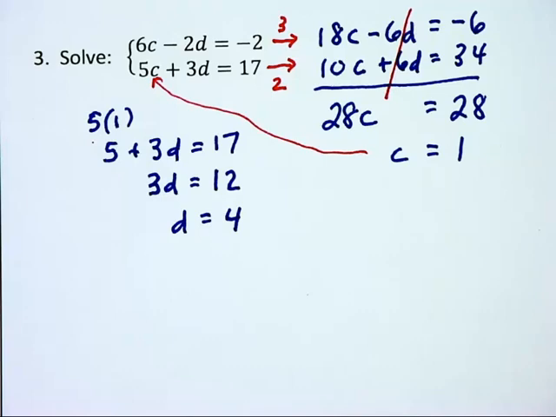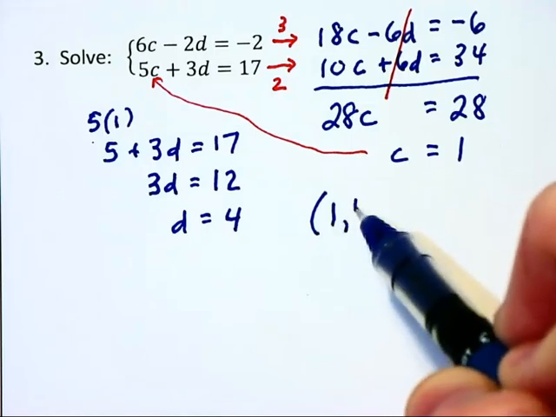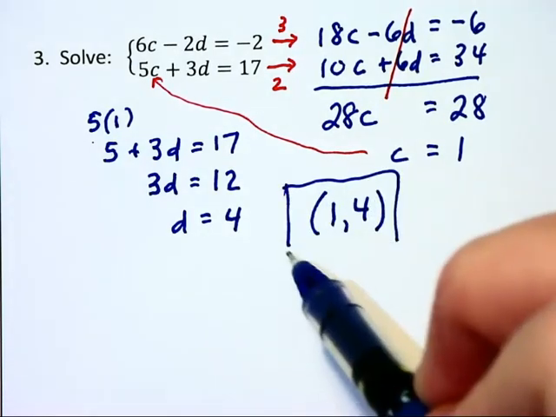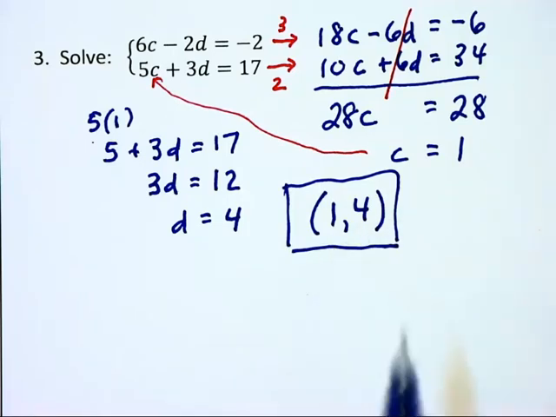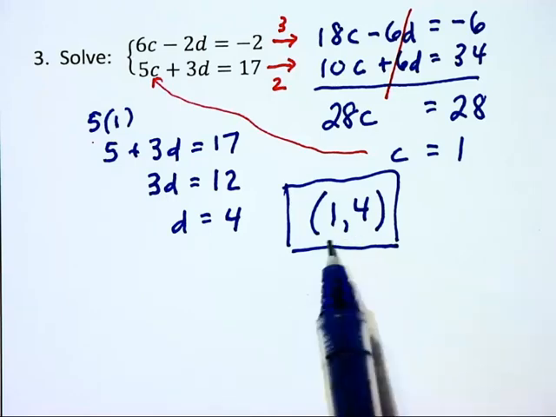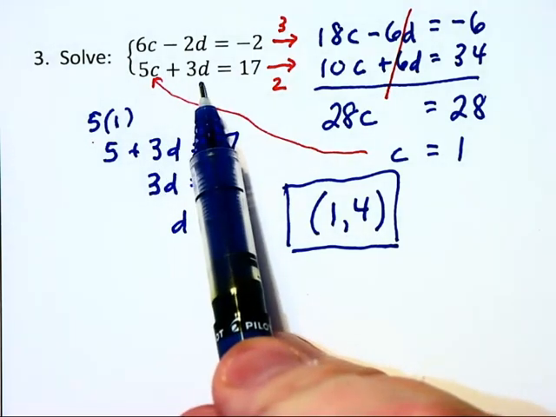Now when you're dealing with x's and y's, you know that they go in x, y order when you write your solution set. Well here, we keep the alphabetical order 1, 4 as a convention. That is pretty much always what you're going to do. Keep the alphabetical order c comma d just as you would with x comma y. And know that this point of intersection between the two lines, 1 comma 4, can be checked by substituting it into the original equations.